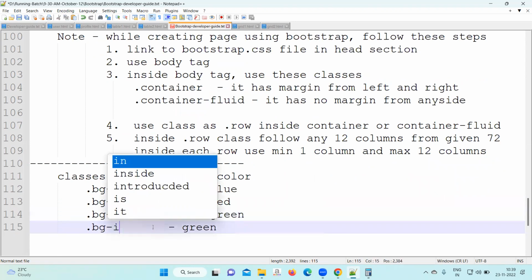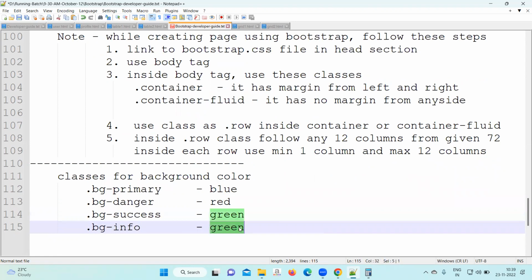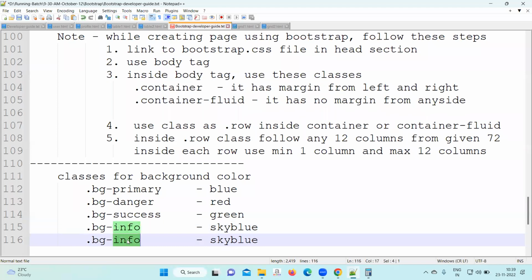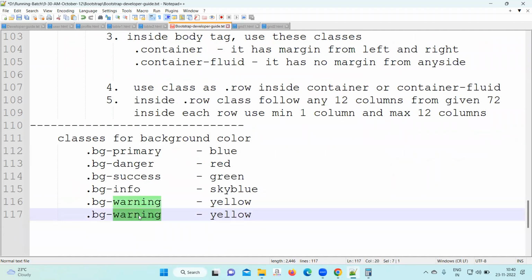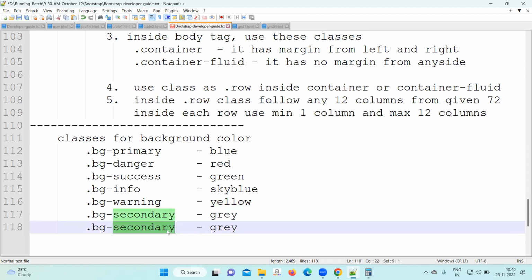bg-info will give you a sky blue color. bg-warning will give you yellow color. bg-secondary will give you gray color. bg-light will give you white color.